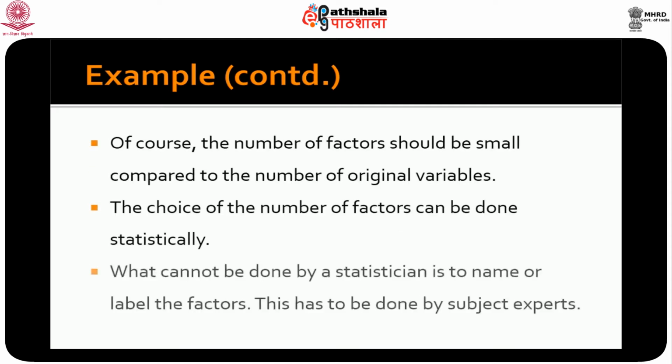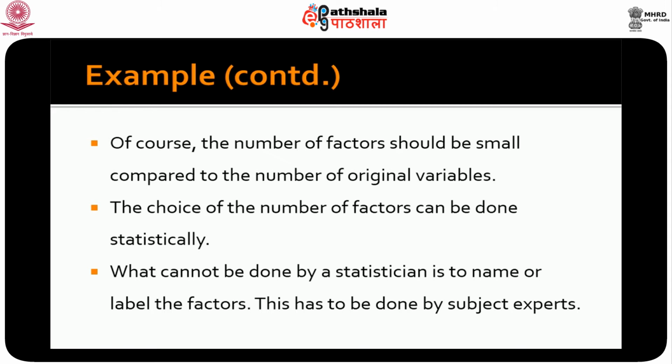That would give us a lesser number of variables than 8, but will not bring it down to a single variable where we lose all the features. Mind you, the single variable itself is a sort of principal component, in the sense that it takes a linear combination, but we do not look at it that way because it just takes in the total variability into one single variable. Now, the number of such factors should obviously be small compared to the number of variables, otherwise the whole purpose itself is defeated.